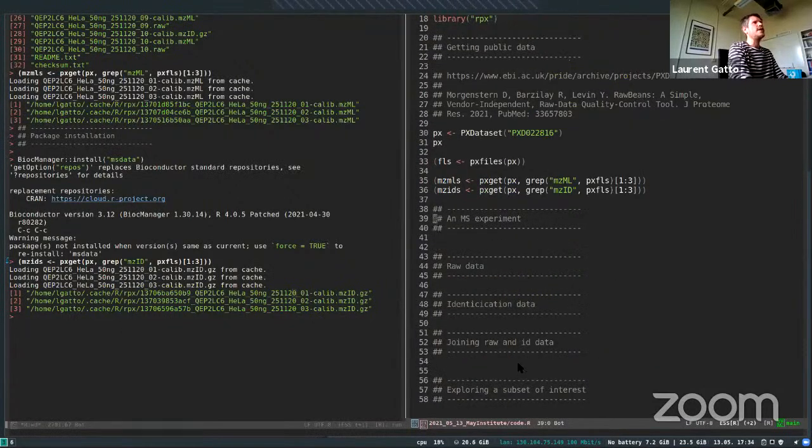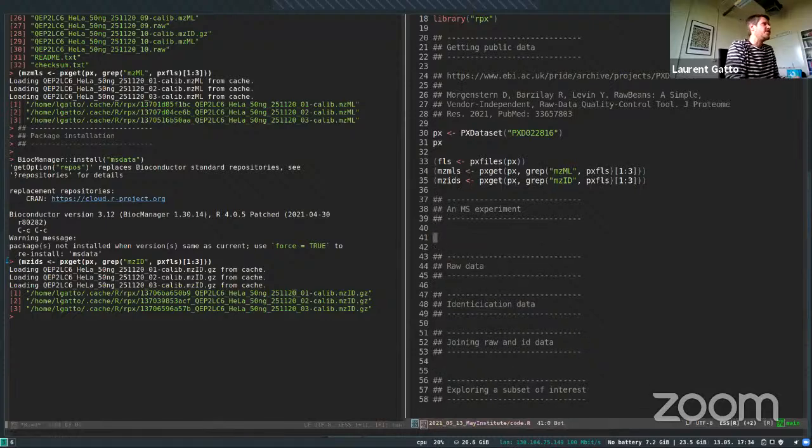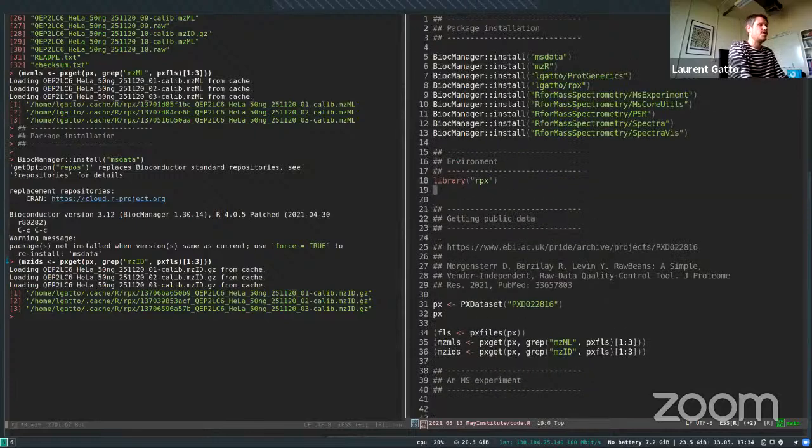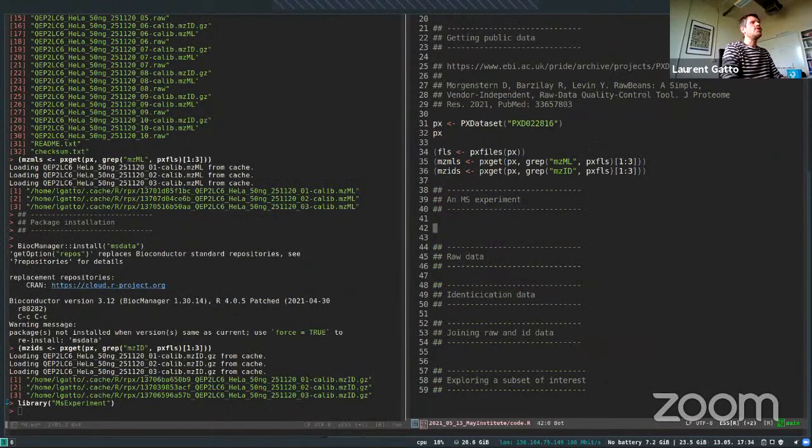But I think one way to facilitate working reproducibly is to try to store all the data together in one place or under one variable. And so when we do experiments, or when we do mass spectrometry and proteomics, we think of these data as part of an experiment. So I'm always going to load my packages at the very top, and the code that I'm writing now will be shared with you. I'll push it, so you have it, through the link that is available on the talk web page. I'm going to use another package called MsExperiment. So let me load it. I want to use it to annotate and combine all the information, all the data, that constitutes my experiment. And so I'm going to create an MsExperiment object. I'm going to call it mse here.